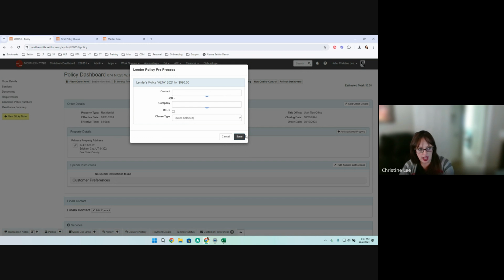Oftentimes you don't need to do anything here. This is if, let's just say the lender is United Wholesale, and you know that their final policy address is something different than what they put on the closing side.